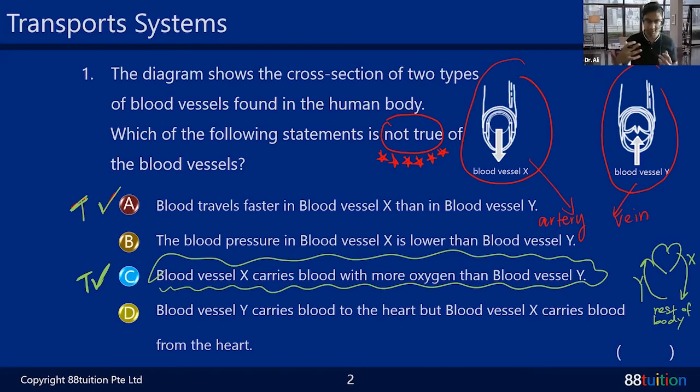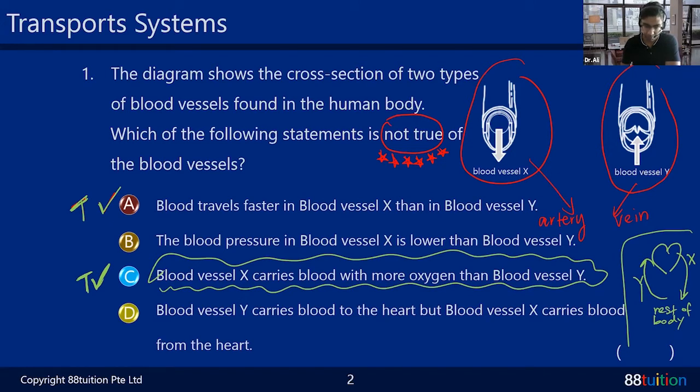percentage of oxygen and carbon dioxide. Once your body has done sending the blood through your body, it carries more carbon dioxide, taking away waste gas. Waste gas is carbon dioxide. Therefore, we are going to exhale through our mouth and nose. How does it come up? Pushed back through the lungs, right? It comes back and rises back to the lungs. So we can breathe in, breathe out, breathe in, breathe out. That's what we do during PE. And A, blood travels faster in blood vessel X than in Y. Okay, now we look at the green diagram again near the bracket at the bottom left corner here where I boxed it up. Does blood travel faster in X than in Y?